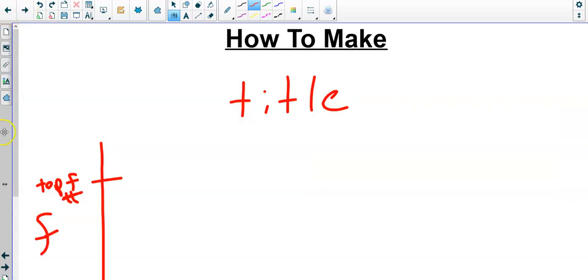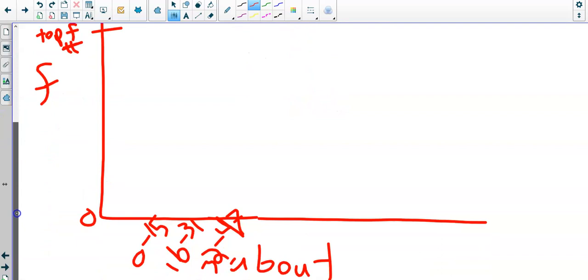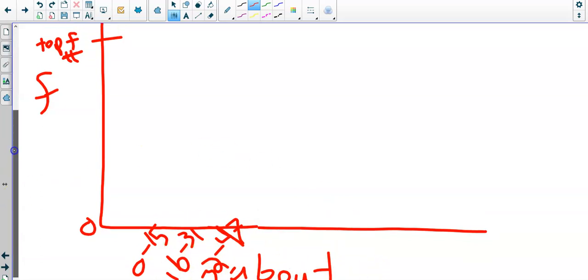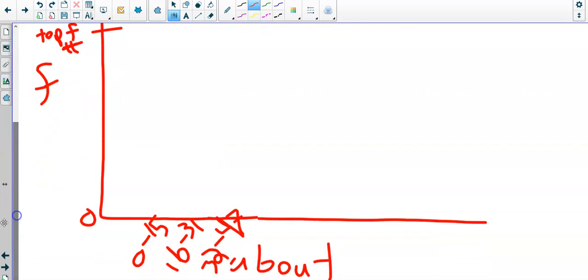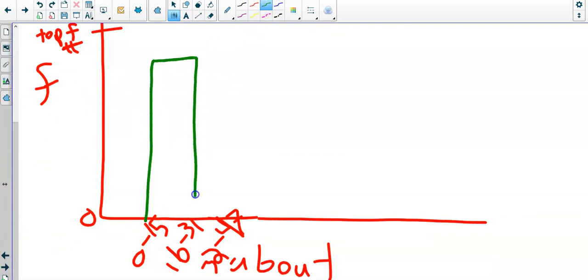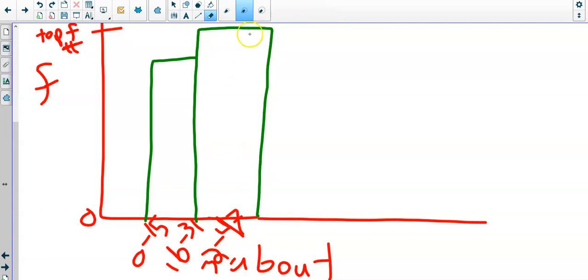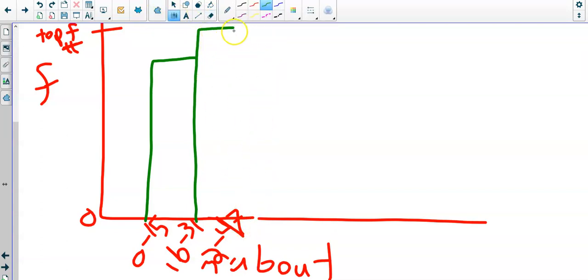So, that's what it takes to be a histogram. You have a title. Down here goes the left-hand column. What is it about with each of its classes. And then up here goes your frequency. And then all you will do from there is make your graphs. Or in other words, make your bars. And again, these bars must touch and they must be the same width.